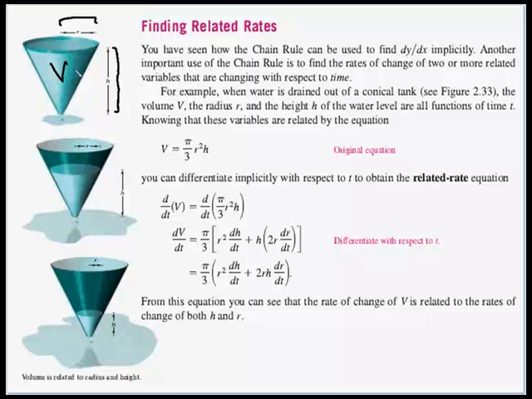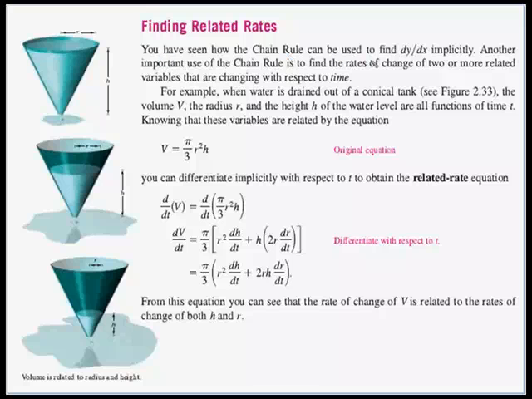Now we could pick any one of those three variables, the volume, the radius, or the height, and change it, and as we change each of them, they will affect the other two. I could change the height of the water level in the cone. Of course, that's going to affect the volume, and the radius at the top of the water level. I could change the volume. I could pump water out of the cone or into the cone, and the height of the water in the cone or the radius at the surface of the water will also change in relation to that volume. Or I could change the radius, which again is going to affect the other two. And these related rate problems are always tied together by time.